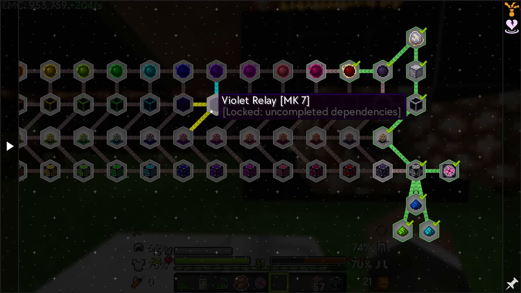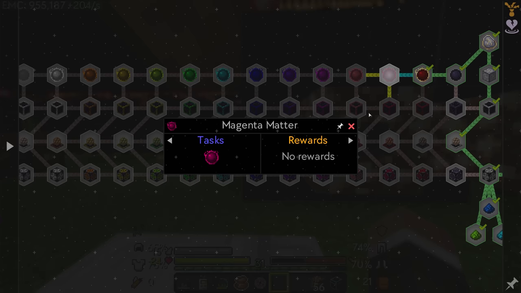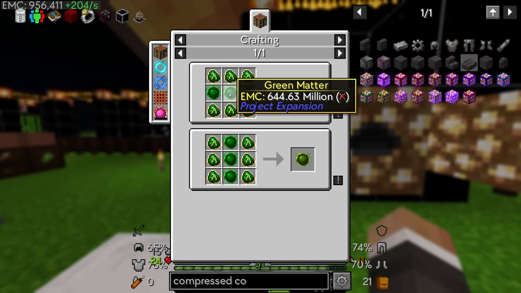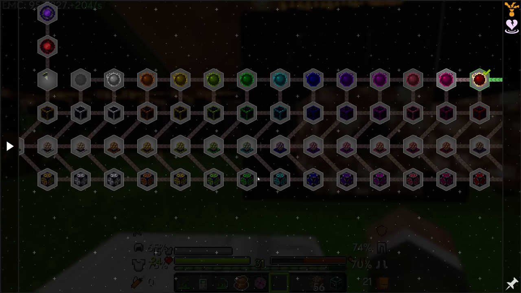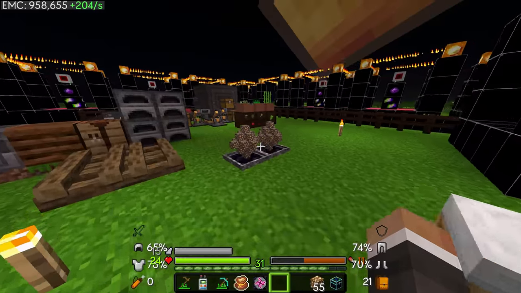We need to make a dark relay, and then a red, and then a magenta, and then a pink, and then a purple, and then a violet, and then a blue. All of these matters are made in the same way. We made the red matter with the dark matter, you make the magenta matter with the red matter, you make the pink matter with the magenta matter, all the way up to the fading matter, which is made with white, orange, yellow, lime, green, cyan. You get the idea. And they all have their associated relays, they all have their associated EMC links, and they all have their associated power flowers. And we just need to work all the way through that chain until we have the Mark 16 variant.